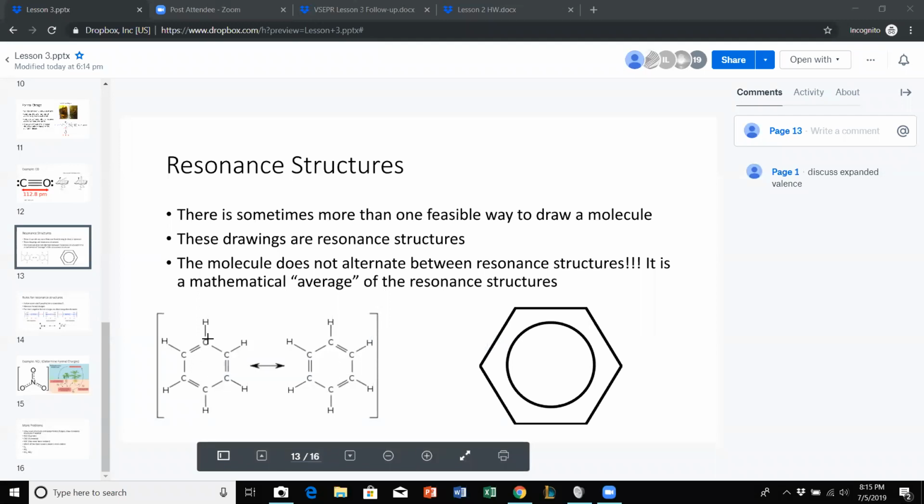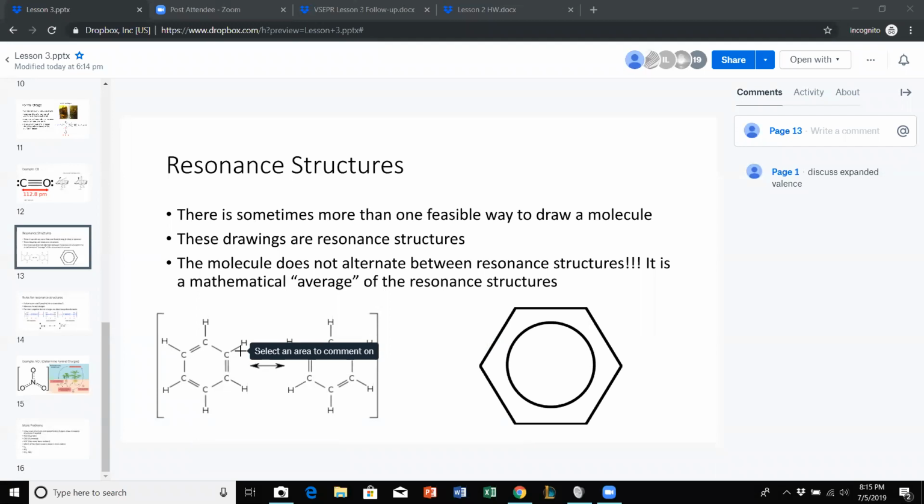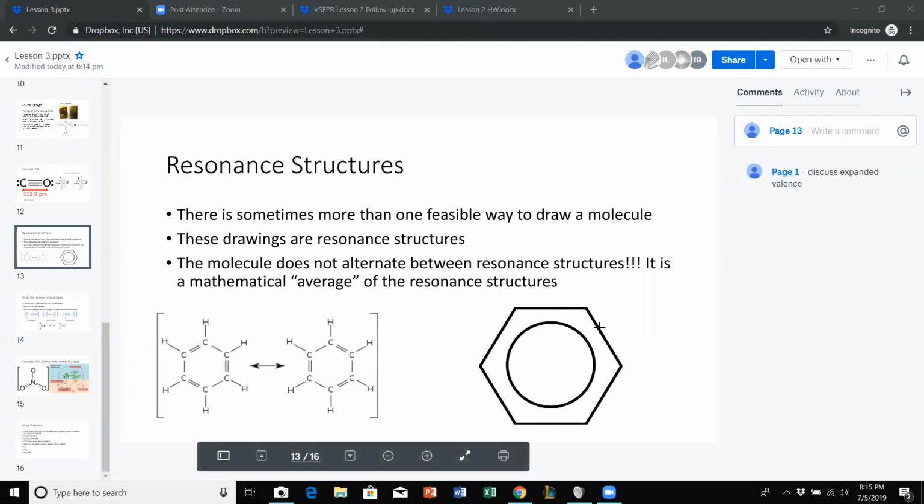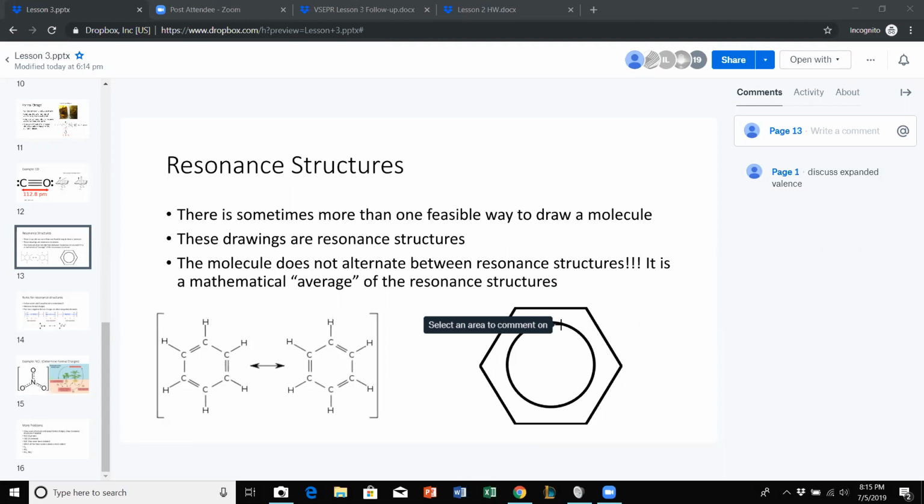So you can see that we can either draw the double bonds like this, or we can draw them like this, right? These are both resonance structures of benzene. The actual benzene molecule is an average of these pictures. All six carbon-carbon bonds are the same. In this picture, the hydrogens are omitted, which is common practice in organic chemistry. So you can see they draw a circle to indicate that all of these bonds are the same. These aren't double bonds, they aren't single bonds, they're really more like one and a half bonds, if that makes any sense.